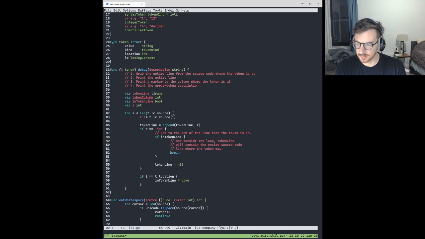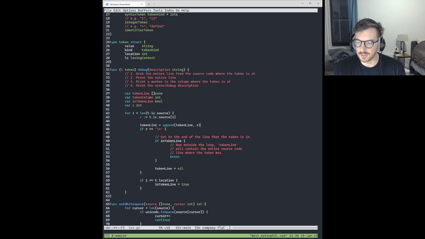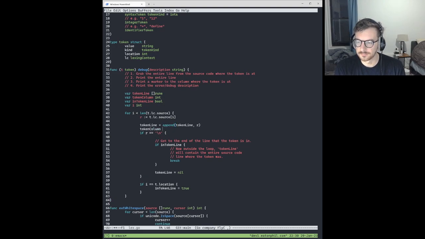So now once we break, like this comment says, outside of the loop, the token line variable will contain the entire source code line where the token was. And similarly to this, we want to always be incrementing token column. And once we get to a new line, we want to reset the token column.